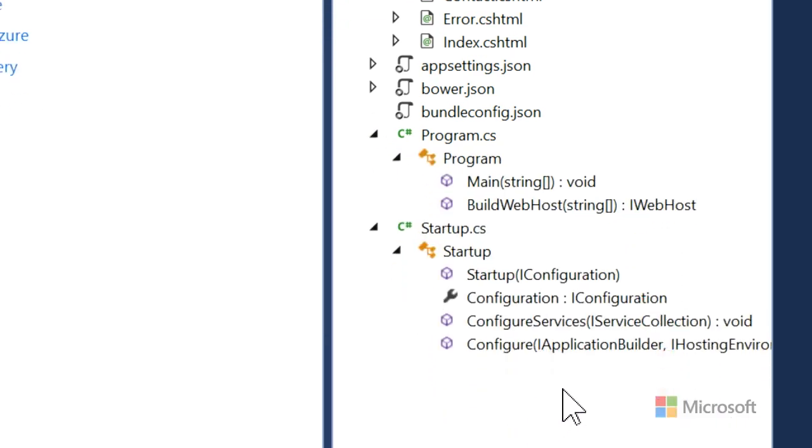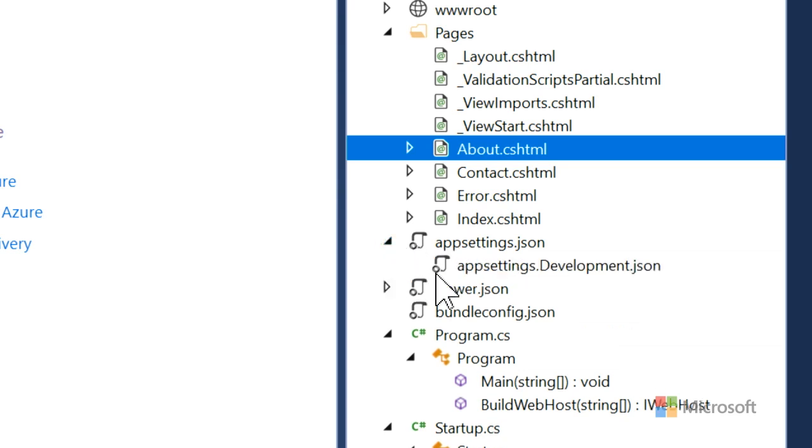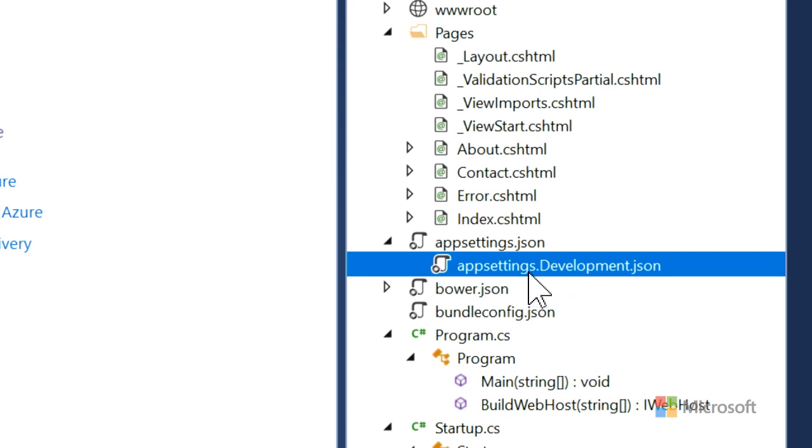So remember before startup and configure services and all that? Yeah. Same kind of deal. Also, things like our appsettings.json, which we used earlier in the previous module for configuration. If there is something that has an environment like appsettings.production.json or appsettings.json, that's something we didn't yet talk about. Remember before when I commented that line out so that I could see the exception page?